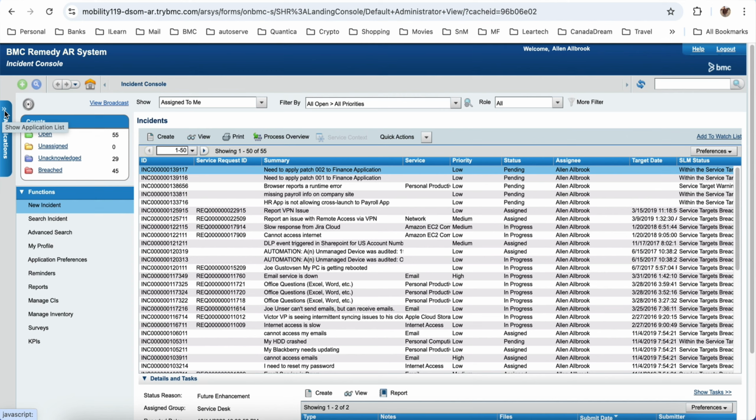Now these two servers work under a load balancer. So you will have a load balancer URL, and under that load balancer URL you will have two application servers running. When we hit the load balancer, it redirects to either of the servers. For example, let's say my application server 1 is down. Then the load balancer will automatically reroute my request to application server 2. That means it creates a high availability environment, that is what we call it in normal terminology, so that irrespective of any server going down, you will always get access to the Remedy system.